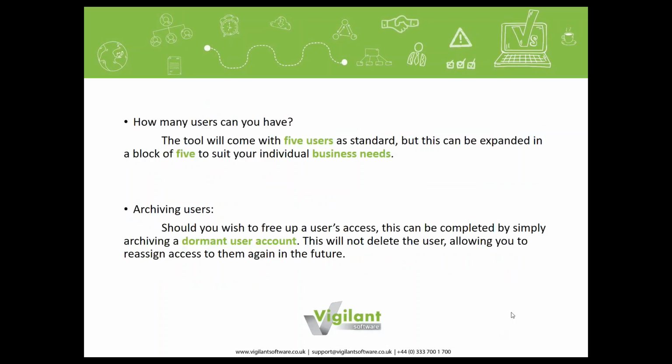Then we've got the user management. On the initial license, you have access for 5 users to the portal. Of course, you can have additional users as you need, and this can go up if you need it to, but initially you'll have 5 users on the portal, and there are different access rights that you can have with each of those users. When we go on to the account summary, I will show you how you can edit these roles, but essentially you have organization administrator, contributor, read-only or revoked. I will go into a bit more detail with those when we get on to the actual data flow mapping tool itself.